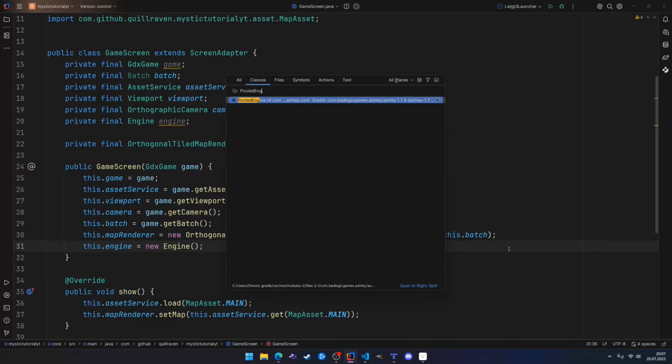For example, imagine you have an entity with a move component with a certain speed, and now you put it back into the pool and later reuse it for a different entity. Then you need to make sure that the speed information of the previous entity is correctly cleared and that the component gets initialized correctly again. So there's a little bit of overhead when it comes to implementation with pooling, and I don't like that a lot.